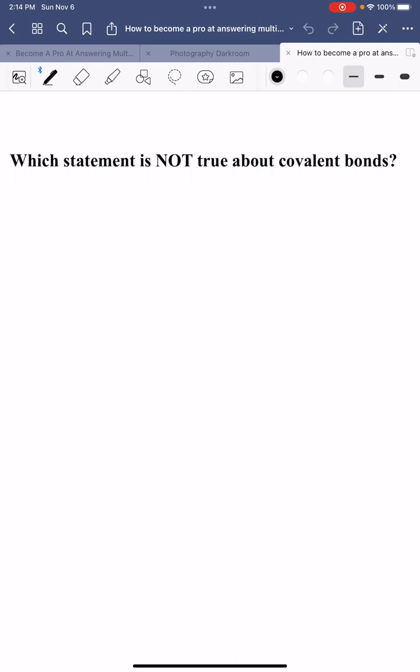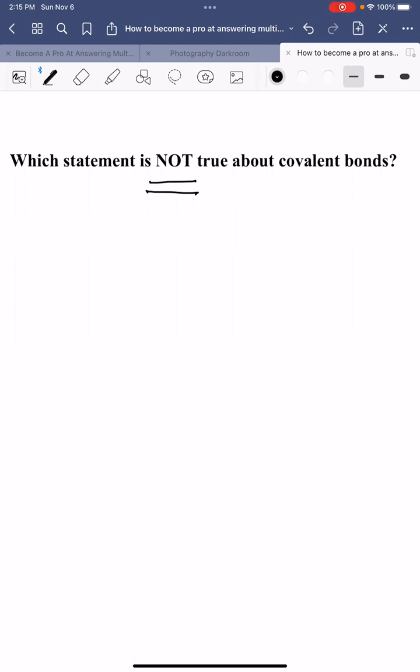Now let's see, what does this question ask us? Which statement is not true about covalent bonds? So now I would go ahead and make a couple notes here. Now I know this depends on your exam or test paper. Some instructors don't want you to write a single word on the exam paper. I'm not that way. I print out a copy for each student and they can write on their copy as much as they want. In fact, I believe that that's the best way to answer questions and not try to do everything in your head.